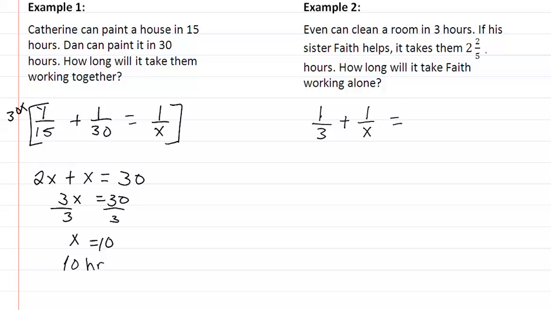We want to change this into an improper fraction, which is going to be twelve-fifths. So we have one over twelve-fifths. We do not want to leave it like this because it's going to make it really hard to do our equation. So we have one divided by twelve-fifths, which is going to equal five-twelfths. So we are going to have one out of three, plus one out of x, equals five out of twelve.